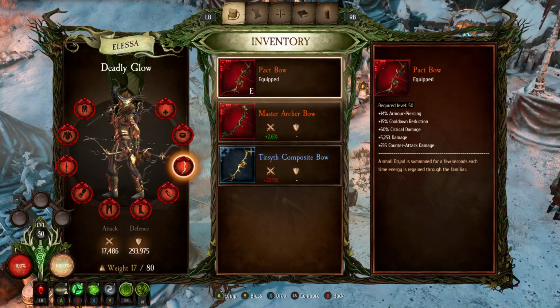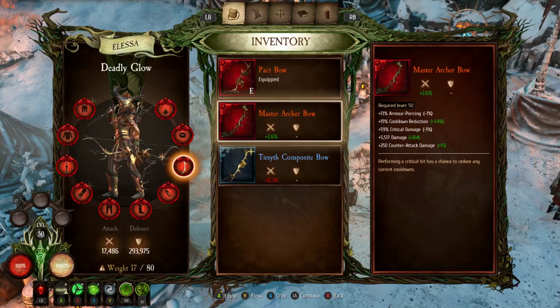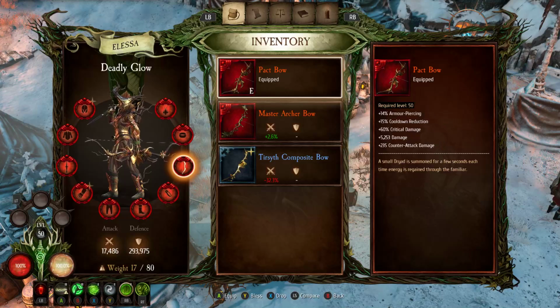Remember, you can have 4 permanent Dryads summoned at once from the skill, and you can only have 6 permanent lesser Dryads at once. Now we can summon 5 Dryads with the skill that I use, but once it goes to the 7th one, an older one dies. But we're pretty much always going to have 6 at a time because we've got this Pact Bow in combination with our skills. But if you weren't fussed about that, you could use the Master Archer Bow, which when performing a critical hit has a chance to reduce current cooldowns, which is also great, but I prefer the Pact Bow for maximum minions.